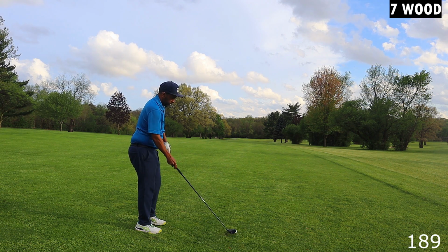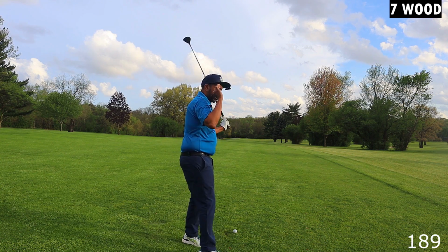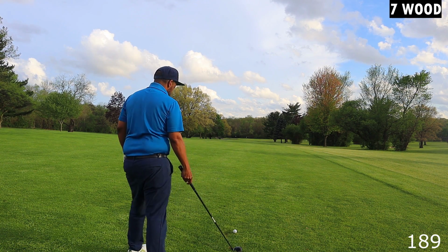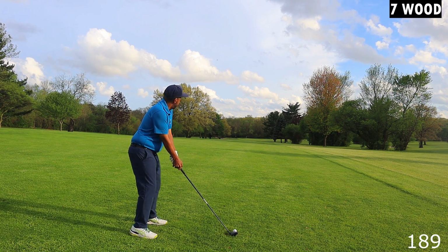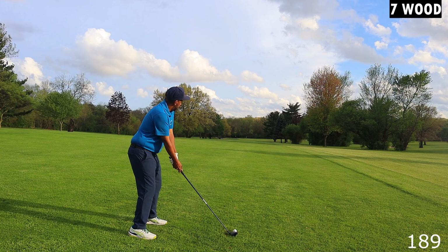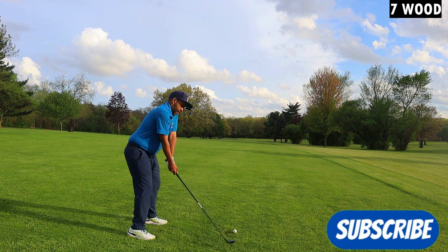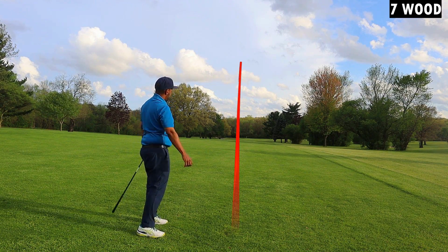I've always said I think those two clubs are interchangeable. If I wanted to hit something even higher than the hybrid, I would probably go to the 7-wood. But the hybrid is a pretty good combination between the two, between a fairway wood and a hybrid. That was hit really good.